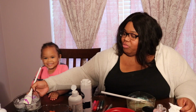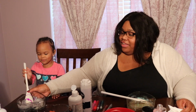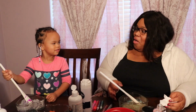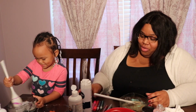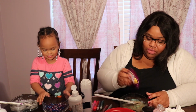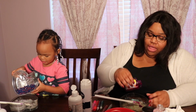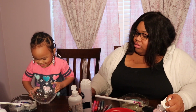Yeah, it could be. Let's see what Lila's looking like so far. That looks so pretty. And this is what mine is looking like so far. Mine's ugly? Let me put some little purple in there. I'm going to put more beads. Okay, so you're putting beads in? Yep. So I'm putting a little bit of purple glue in mine as well, like Lila did. See how that turned. Do you want to put all the beads in?